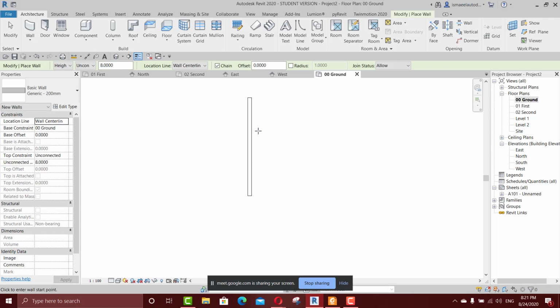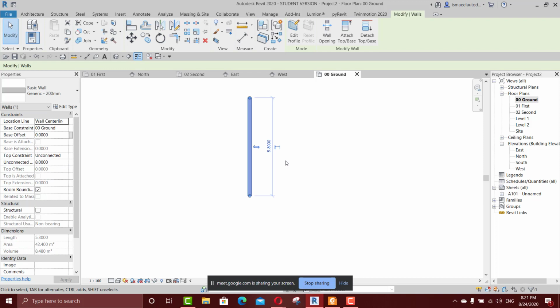But now, if I just skip and click this wall again, I do have some properties or some parameters for this wall. As I said last time, Revit deals with parameters. So we do have some parameters for this wall, and the first one is the base constraint. Now we will talk about the location line. The base constraint is the ground floor. The base one and the top one are the base level and the top level.